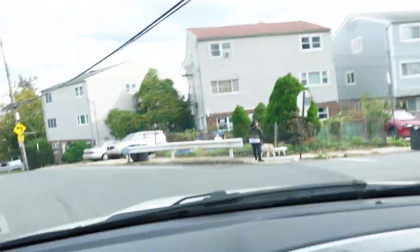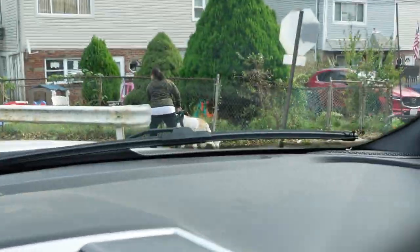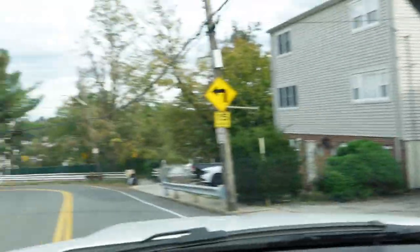Oh my God, Trap, look, she can barely handle that dog. Oh, guys, you guys got a bonus. She could barely handle that dog. Look at her. That thing's walking her. Look at that dog walking her. Yeah, we got you.